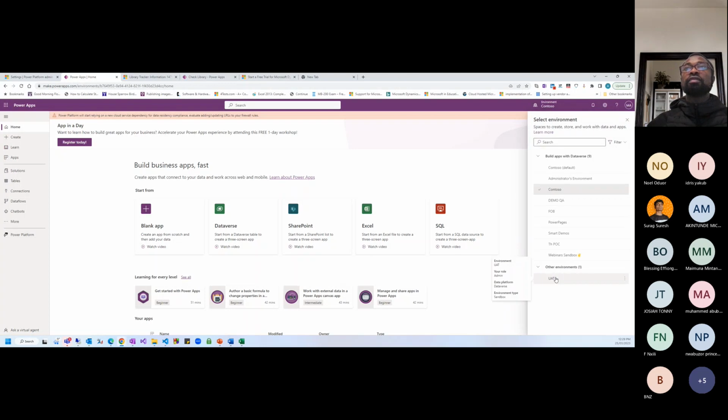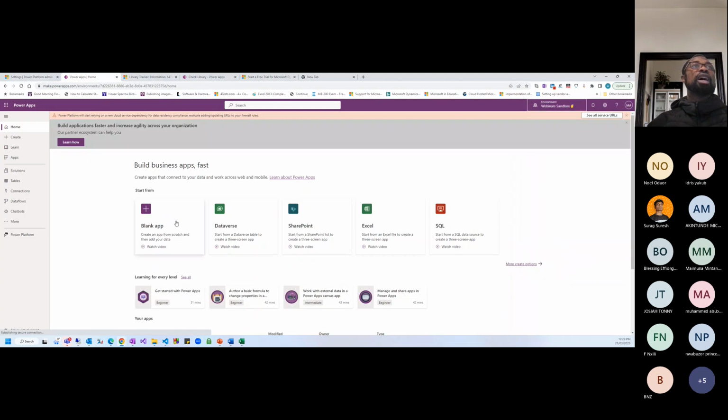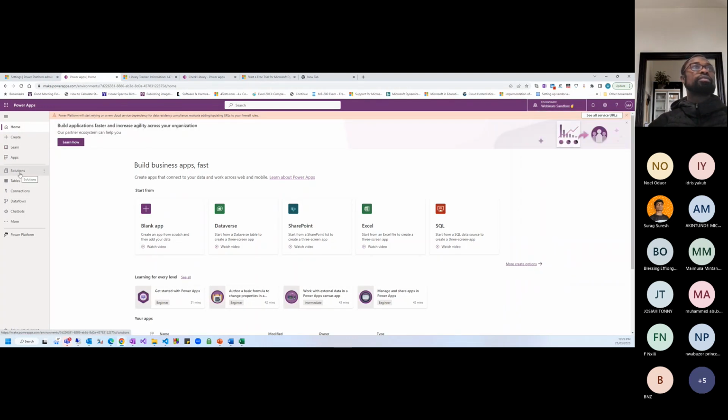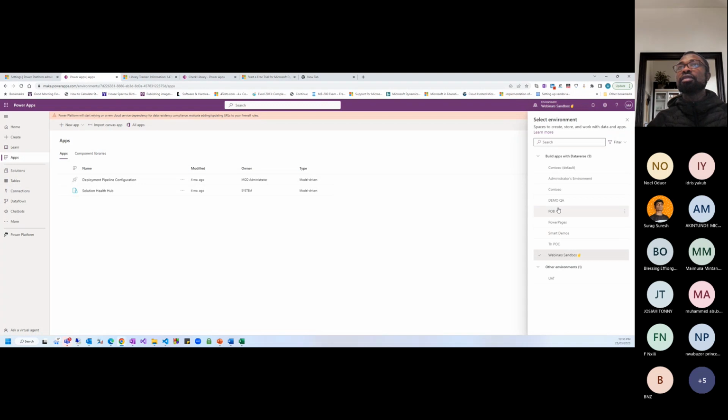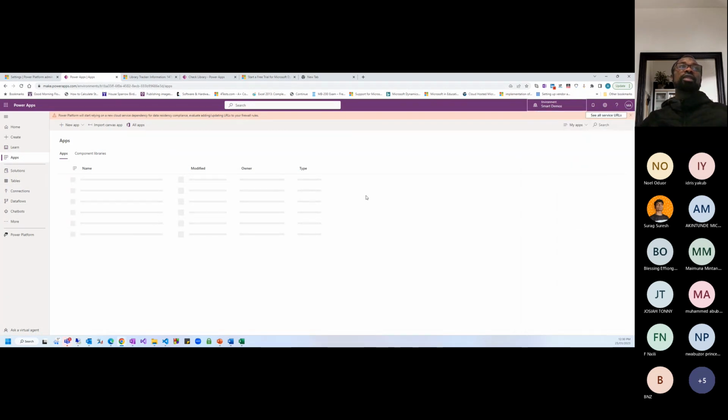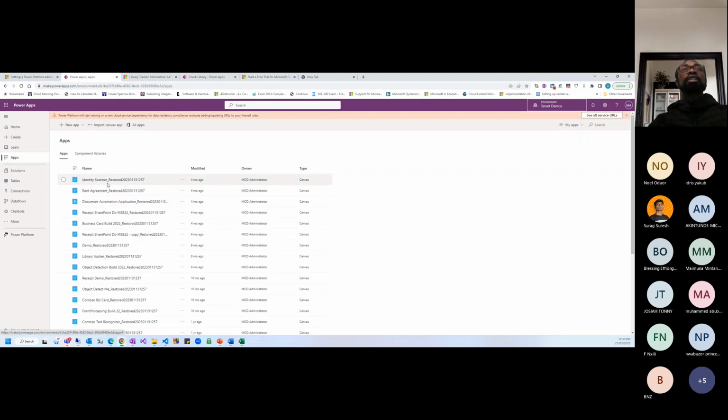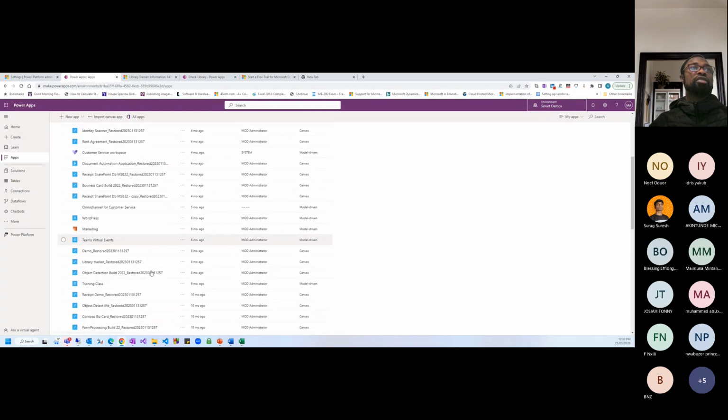So in our case, if I switch to my other environment, like webinars, for example, I will see that I have some apps that are built here already. This is going to give you the webinars environment. Let me look into other environments like smart demos, for example. So these are apps available in the environment.